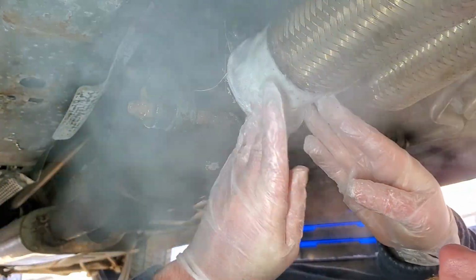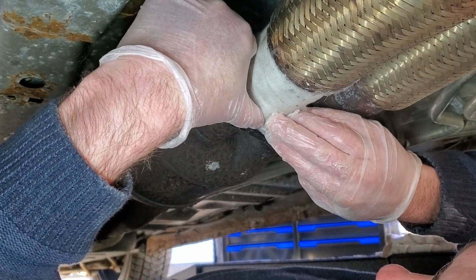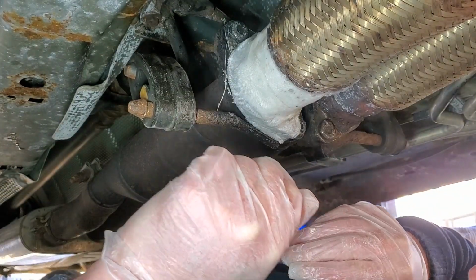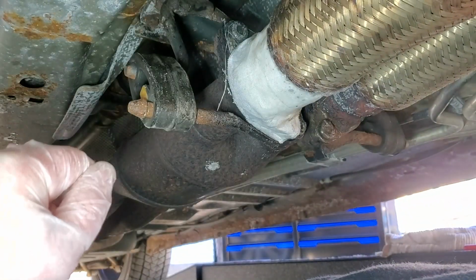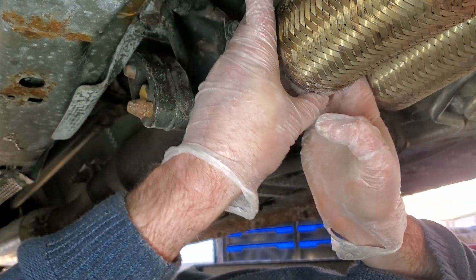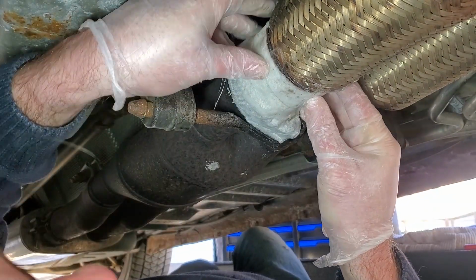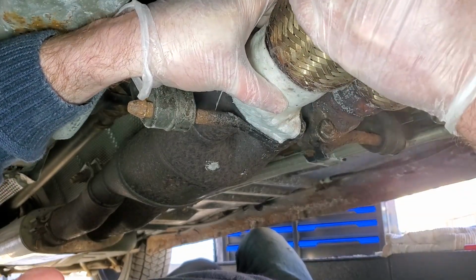It's not as loud as it was, I'll give it that. I'm gonna idle this for 20 minutes. See what happens, right? At least it's much quieter. This wrap just doesn't look like it's very tight on there. I mean, this whole thing is still loose.